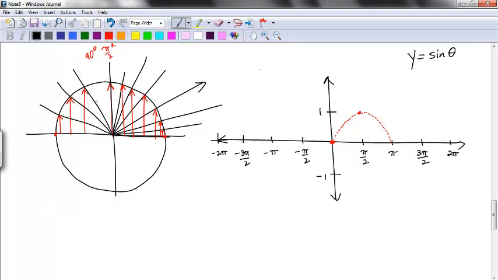When I come down in this quadrant, all of a sudden I start going negative. It's going to go negative till at 3 pi over 2, or 270 degrees, it's going to be right here. So it's going to go down like this at 270 or 3 pi over 2. And then at 2 pi, it's going to come back up to here. So here are the 5 points that you need for the sine.